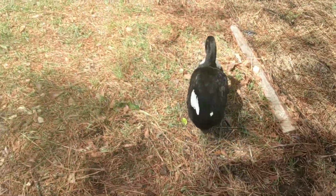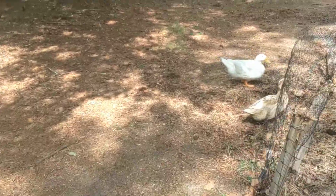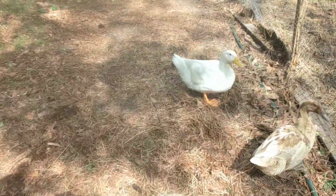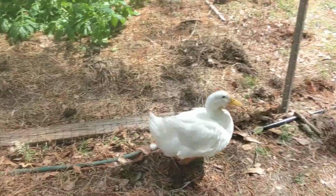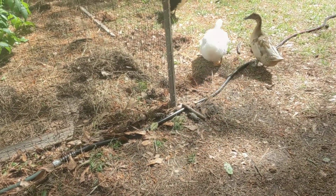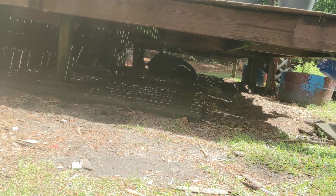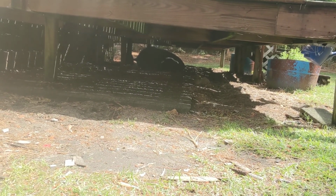Hey, Mocha. How you doing? What's up there, Mocha? Huh? There's Puddles and Harper. What y'all doing there, ducks? Wait till y'all see y'all's duck coop. Y'all got some friends in there now. Yep. By the way, if y'all were wondering about Bella, there's Bella up under there. She's rooting up under that deck. Look at that. I don't know if y'all can see her or not, but there she is. Another little surprise for you. Look here. Watch here.